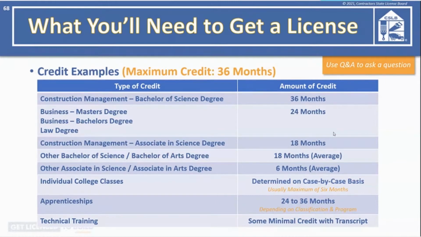Well, if the projects that you will take on have more than one trade, then you would need a B, the general contractor building. But overall, you have to see where your experience is. Can you provide the 4 years of experience for B general contractor? Or maybe your experience was more with C54. So you have to look at your experience and also make sure you fall within the classification when you do work. So if you're going to take projects that need more than one trade, you would need your B.